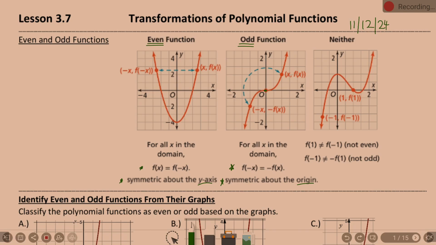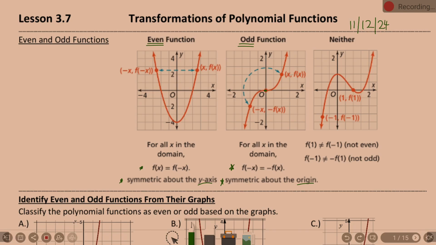So like if I take this piece right here, after I reflect it across the y, it's going to be over there. But then, if I reflect it down across the x, what ends up happening? It ends up on top of that piece, right? And so, if it can reflect over both axes and land on itself, that's another way to look at it. Okay? So, rotation of 180 or reflection across both axes. And then, the final option is neither. Well, when does neither apply? When it's not even and it's not odd, right? When even fails and odd fails, it's going to fall into the neither category.